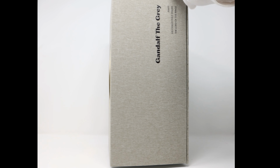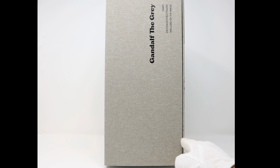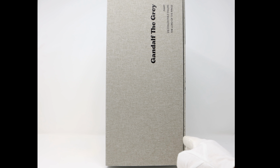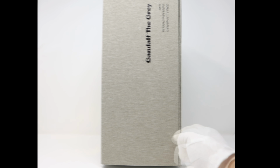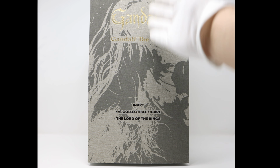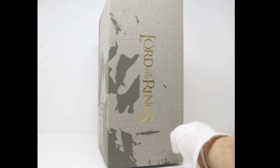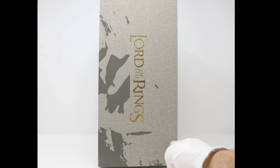Turn the box to the side and you can see InArt continues to pick some hilariously generic fonts. And the placement of the fonts is also off-putting. It should be in the center, I feel, not up top. Turn the box to the back and more questionable font selection. Up top says Gandalf, Gandalf the Grey. The shadowy artwork continues on the side of the box where it also says Lord of the Rings.